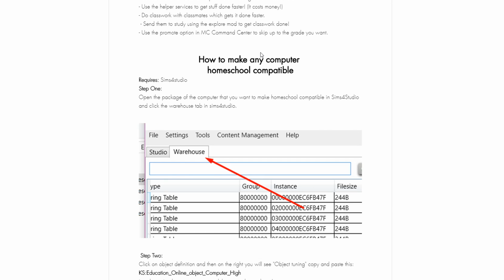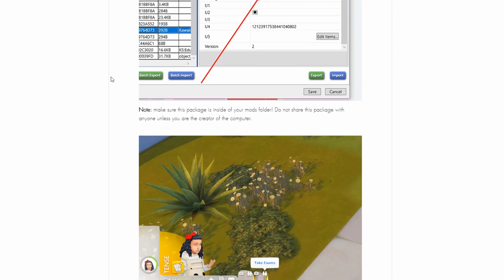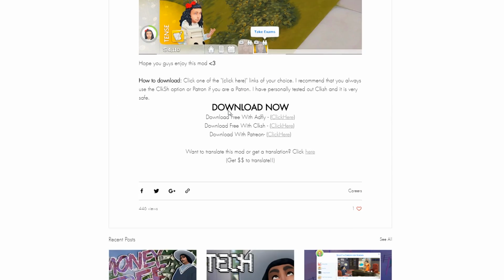And then it says how to make any computer homeschool compatible. I mean, if you wanted to, you can read on that. I personally am not bothered. And down below, she just says, hope you guys enjoyed this mod, and she also tells you how you can download it if you need a little bit of help with that as well. So all of this information will be linked down in the description.